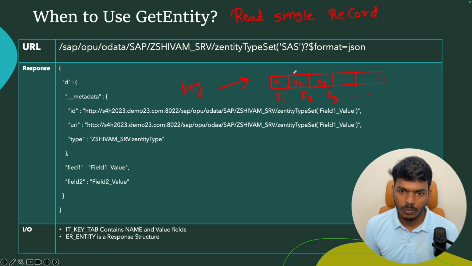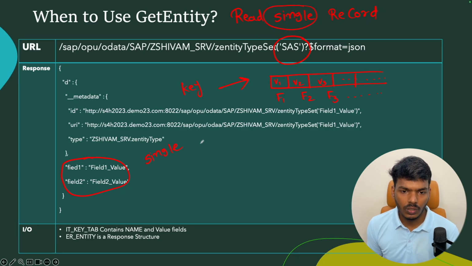The same concept applies to this API. You can pass the key inside your URL and you will get your record inside your response. So if you focus, this is a single record.